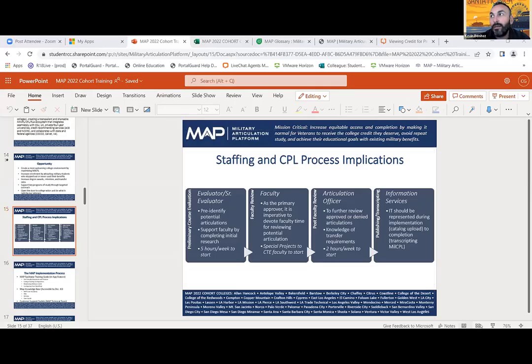Or military police and criminal justice, those. So I'm trying to think of how the flow would look when they walk into the VSC, give me their transcript, and then from there, what do I do with it? Do I give it to the evaluator, the articulation officer, or do I go straight to the head of the department, the chair? That's what I'm trying to wrap my head around. Sorry, I'm just venting at this point.